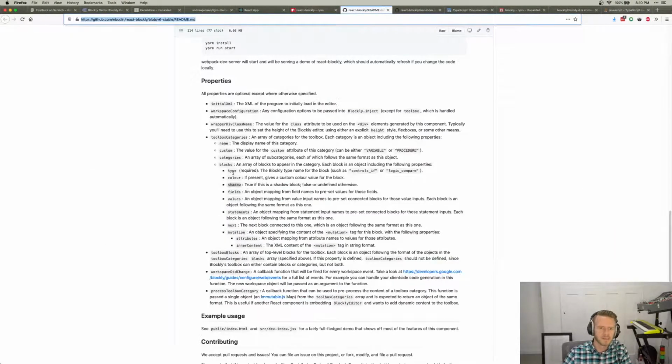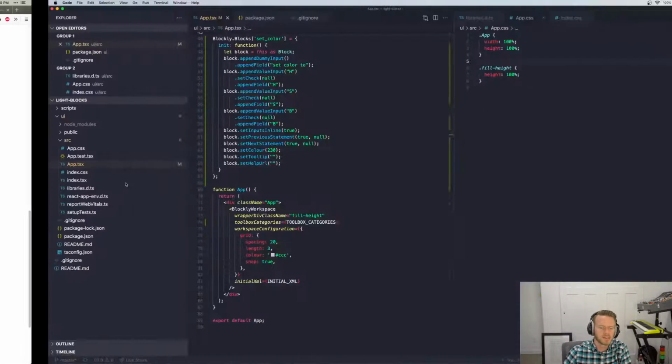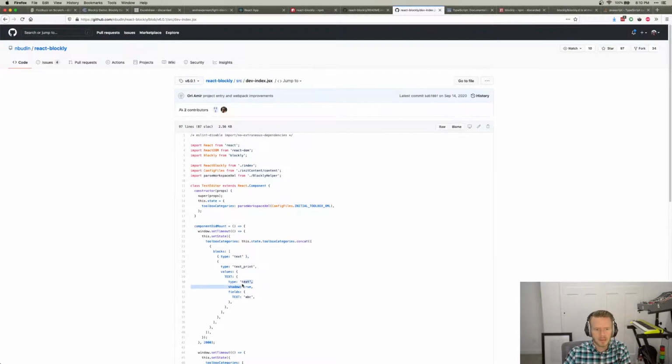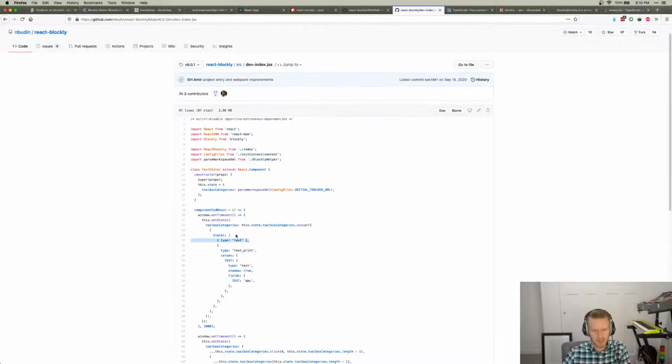Let's see. So you can either have blocks or categories of blocks. I didn't bother including all this other stuff, but it seems like we don't need it since these examples, like this one, don't have it.